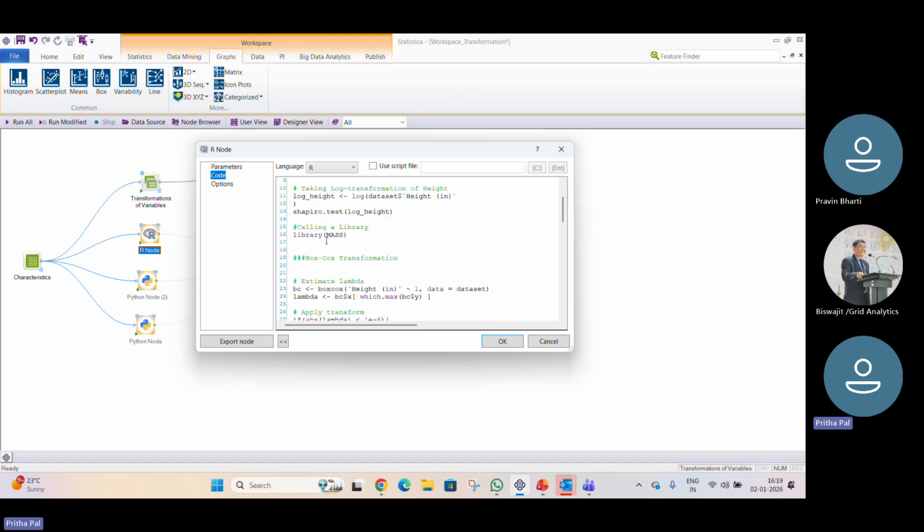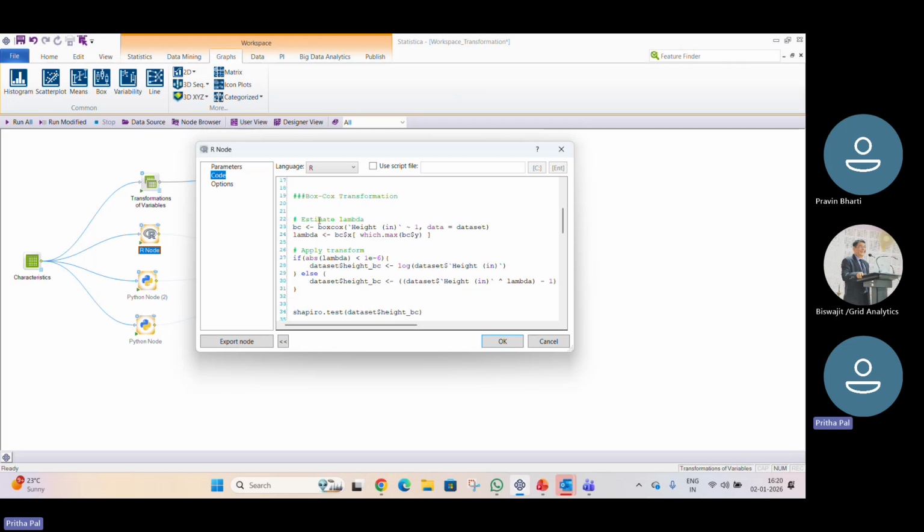Next, we will be calling a library called MASS. It is for the calculation of maximum likelihood estimation for Box-Cox transformation, to achieve the optimized lambda value. Next is the Box-Cox transformation. Now we will be estimating the lambda. Then we will be applying the transformation with the formula.